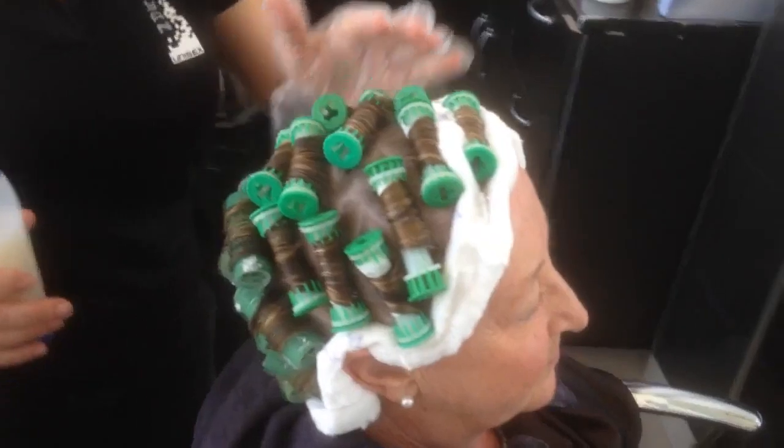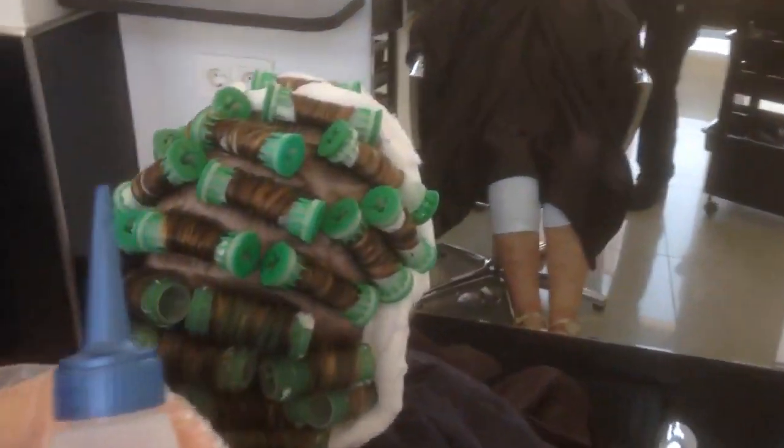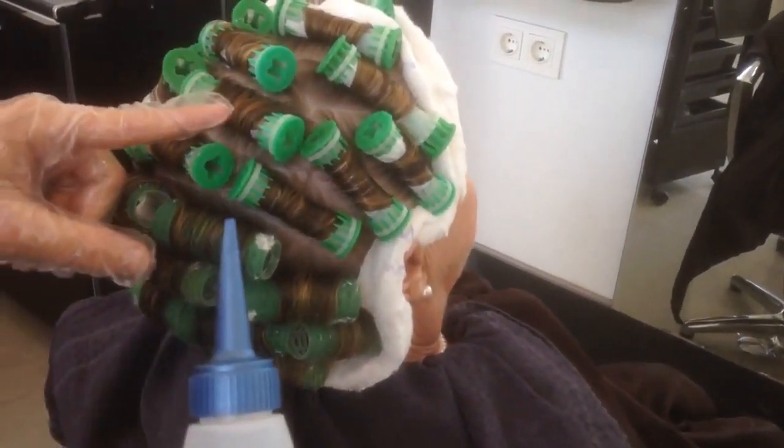Yes, and as you see, I put the rollers here, the green rollers, and this one. So we're going to start to put the product in her hair. I'm going to show you how to work with that. It's a very, very soft product, soft especially for hair colored with highlights.